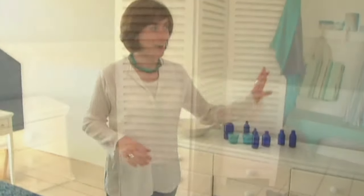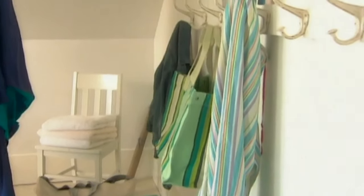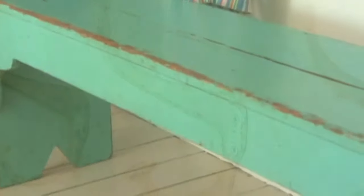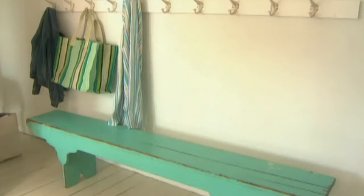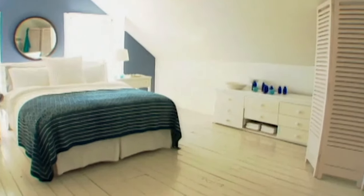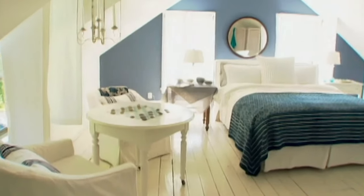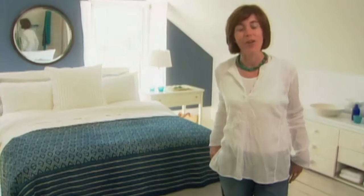We've created a changing area with our folding screen, with enough room to get in behind, stack up some towels ready to go off to the beach, and hooks hung all along this wall. We've got an old Mennonite bench painted bright turquoise in its original paint colour — you can use that to put luggage on top, shoes underneath, and all of our hooks across the wall so everything has a place to go. The amazing thing about this room is that summer living couldn't be easier — it's all about everything we love about blue. I'm Sarah Richardson and I hope you'll join me next time on Room Service.